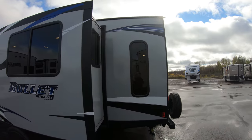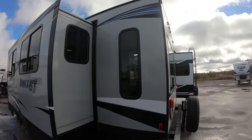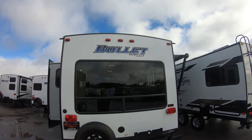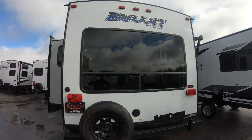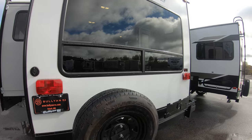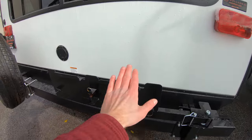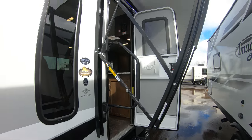Beautiful big windows in this unit — that's one thing that really stands out. People really notice the big back window, and look at that — it's a huge back window. It really makes you feel like you're not claustrophobic. We've also got our spare tire on the back, with a little swing-around mount for our grill — very handy in the summertime when we're camping.